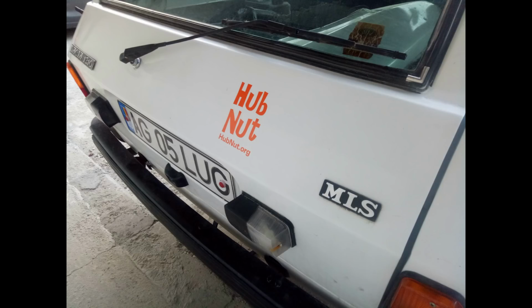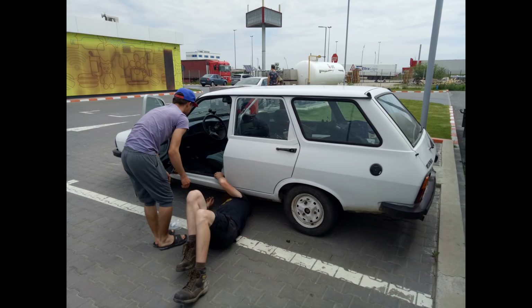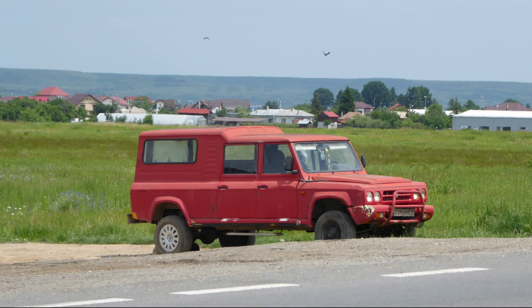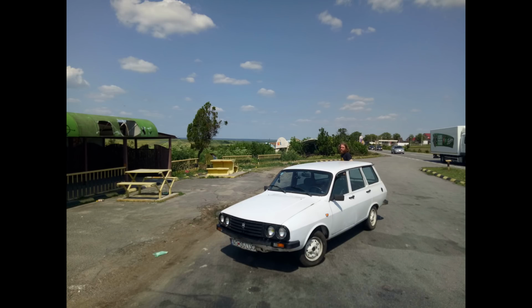So with the sticker on the Mighty Dacia, we could begin the journey. And it began by spewing screen wash everywhere. That was a good start. And this is with Claudiu the next day, trying to fix the gear linkage. Fit the plate to stop it going in reverse. That's another Arrow, a long wheelbase one. What a beast. And a Daewoo Espero. Very rare spot. I don't even know where that is.